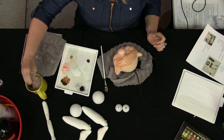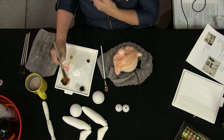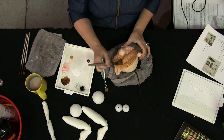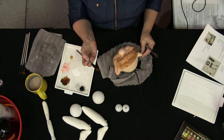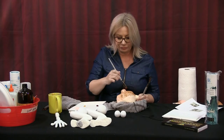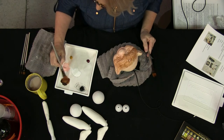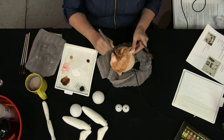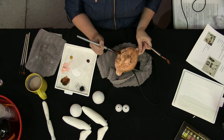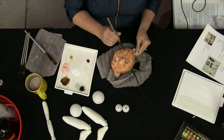So take your 11 Filbert, dip it in your water, dip it in your burnt umber on your palette, and start glazing. Do not let this dry. Work with the other brush, your number 10 glaze, and you kind of just stipple around a little bit. Switch a little more water, a little more glaze. So you're working in little sections here, and it's really, really messy and fun. So have fun with it. I do.